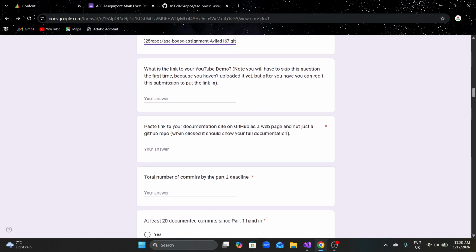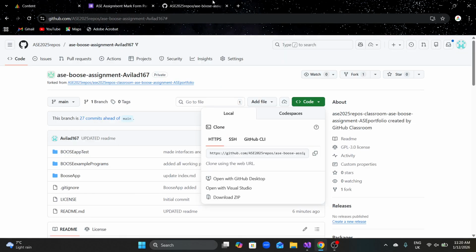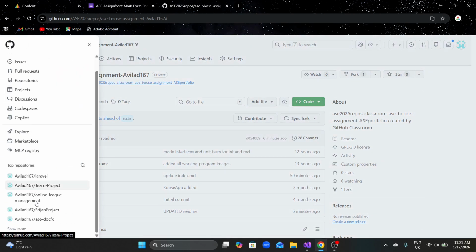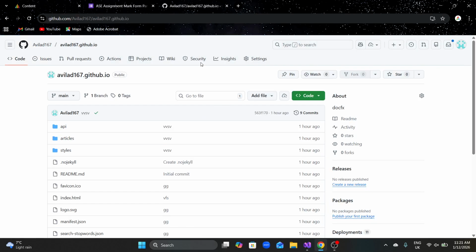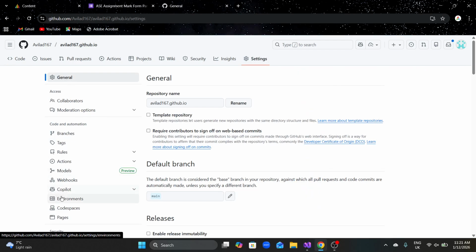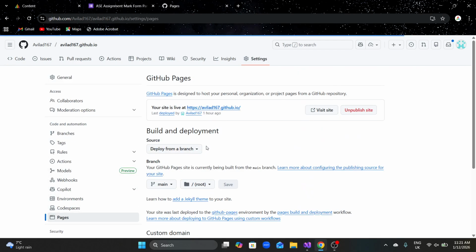Okay, so paste the link of your documentation site as a GitHub page, not as a GitHub repo. Okay, so got it somewhere over here. DocFX and settings, pages, and there you go. That's the site.